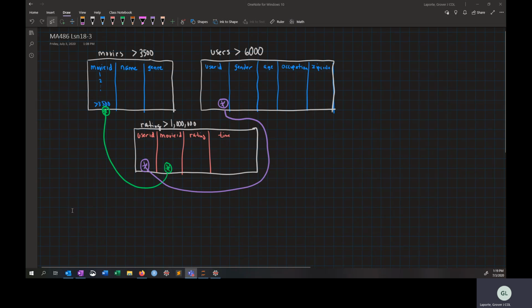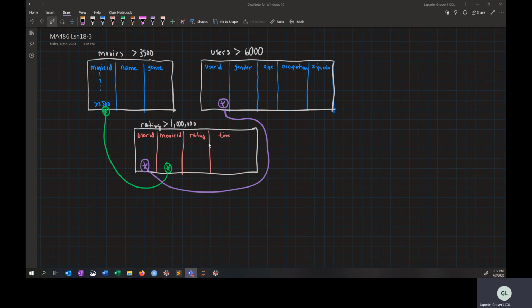The data frames that we're going to be using today: there's a movie data frame. We're going to bring it in. It's actually just a data file. I'm going to bring it in as a data frame, and I'm going to call the first column movie ID, then name, the genre, and you'll see that in the code. Then user ID. So then you've got a bunch of users, and the information that we collected for the users was the user ID, the gender, the age, the occupation, the zip code.